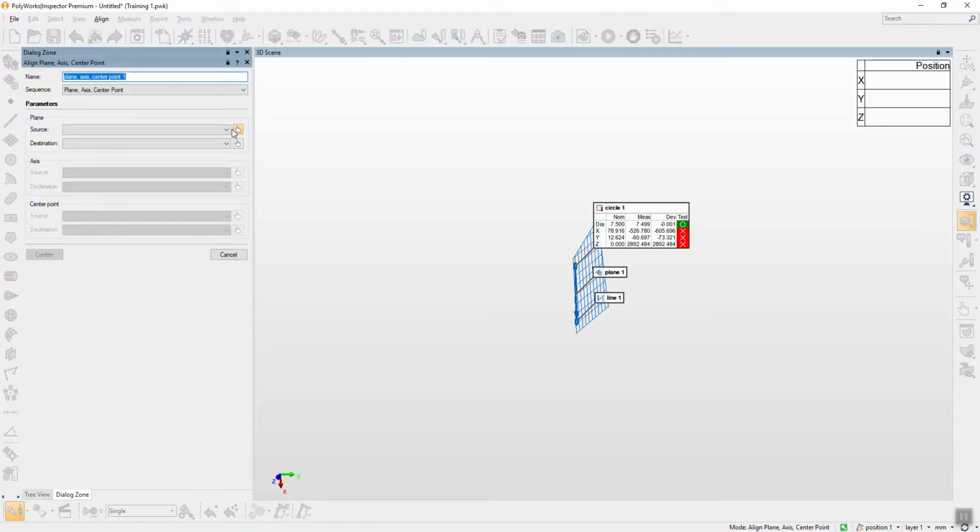From the plane axis center point, it also has the sequence inside. 6 sequence means that which one is a priority, which one you want to lock, and 0 error. If plane line point, plane axis center point means you lock plane first and then set line and center. Okay, for this case, I use a common one, is a plane line point.